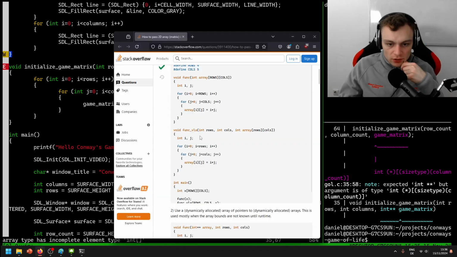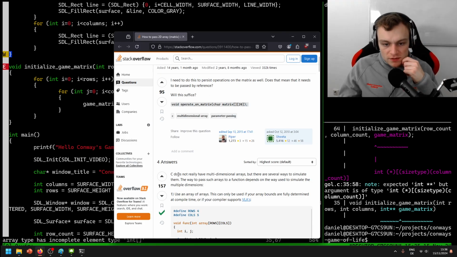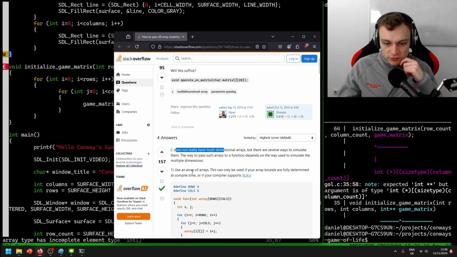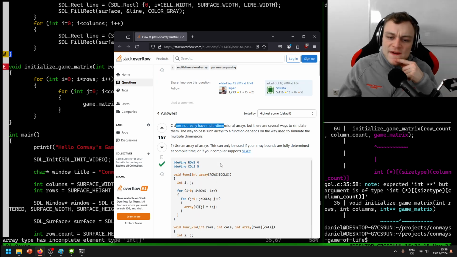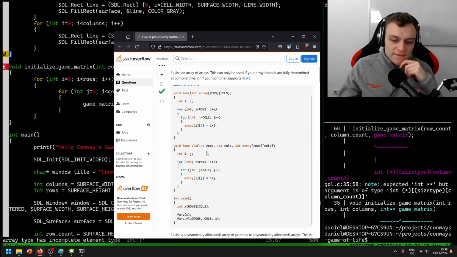According to Stack Overflow, C does not really have multi-dimensional arrays, but there are several ways to simulate them. Aha. The way to pass such arrays to a function depends on the way used to simulate multiple dimensions. Use an array of arrays. This can be only used if your array bounds are fully determined at compile time. Okay.